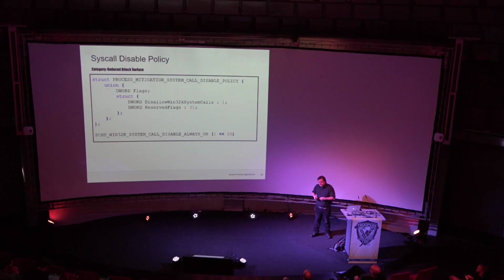But anyway. Next one, or the final one, is the system call mitigation policy. This is kind of the ultra way of stopping font attacks, because basically it just kills the entire UI part of the kernel. The Windows kernel actually has two sets of system calls. It has normal NT system calls, and it has the system calls for the windowing system, Win32k system calls. And this syscall disable policy basically blocks access to all Win32k system calls.